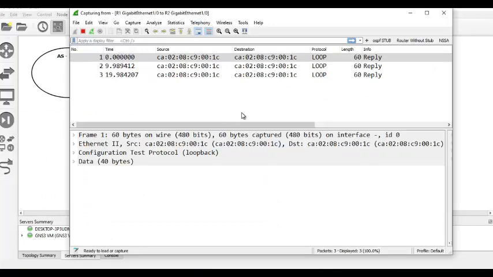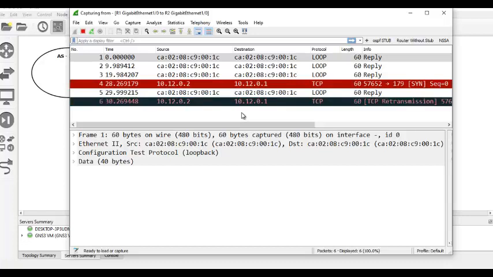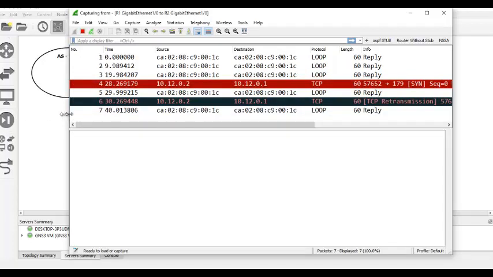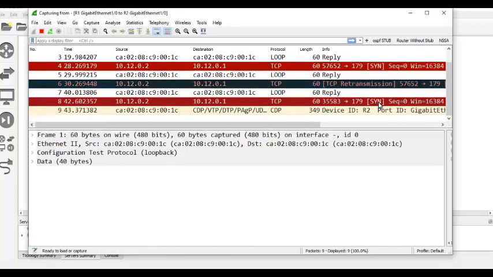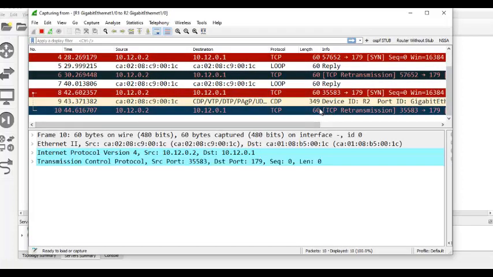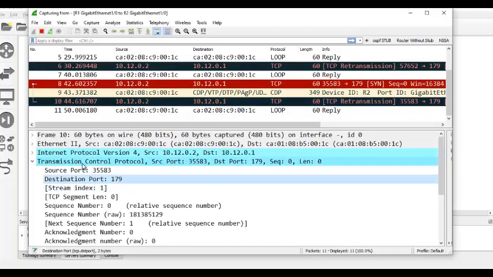No packet because line protocol is down. You see, router 2 is trying to send packet to 10.12.0.1, but it is not successful. So TCP, if acknowledgement is not coming, it will retransmit. See, it keeps on retransmitting, but no luck because the other side is not configured. And I want you to see here, TCP is using port number 179.